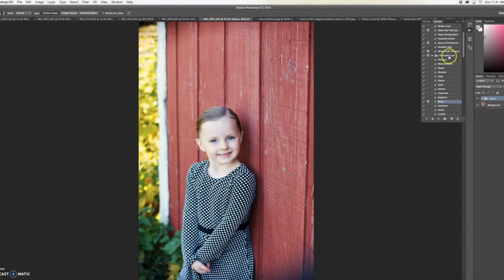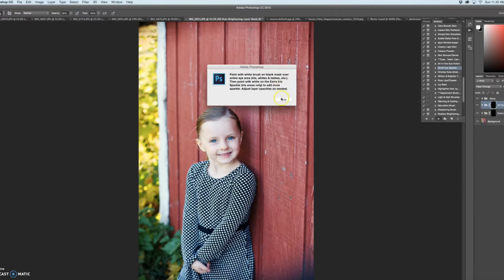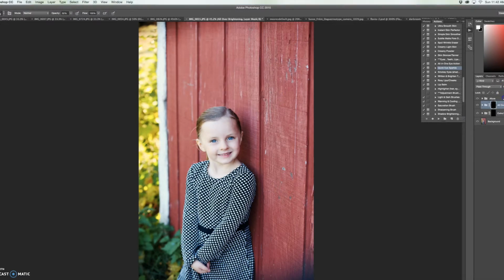I'm going to go up here, and there are also some touch-up things as far as teeth whitening, eye brightening, and those kinds of things. I like to use the Quick Eye Sparkle, so I'm going to play that one. I'm going to make sure those are on top of the Allure panel here.